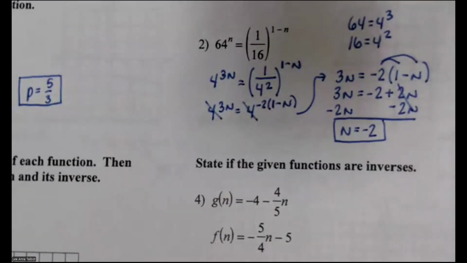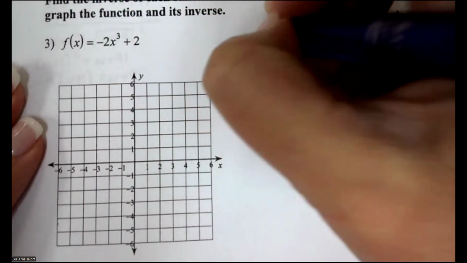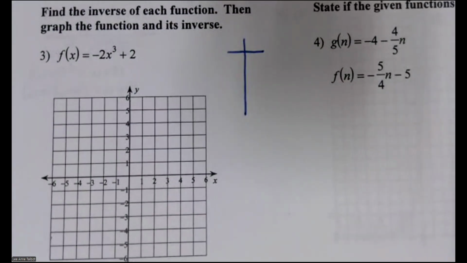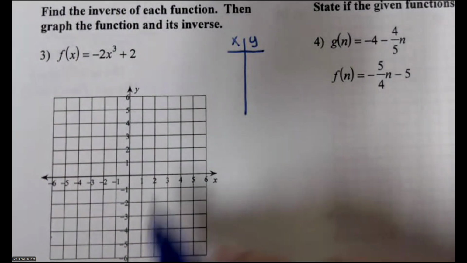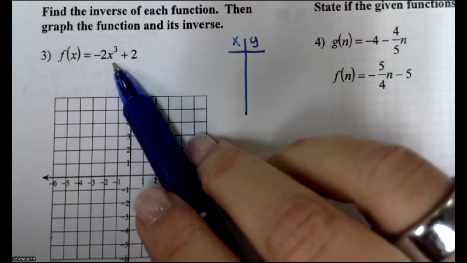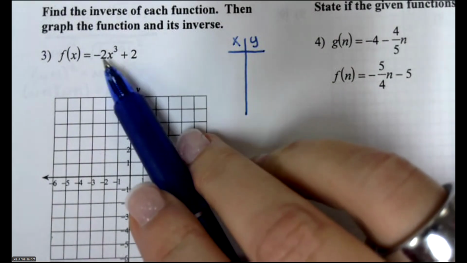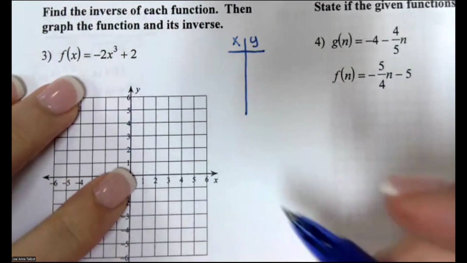Okay, so scroll on over to number 3. And I'm going to do everything for the original function in blue and the inverse in pink. I know that's shocking. Try not to have a heart attack over that information. But before I start, I want to ask you, what is the locator point for this cubic? 0, 2. And the reason it's 0 is because there's no parentheses. So that means it's x minus 0 in there.